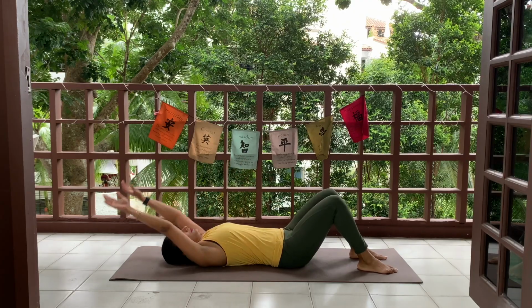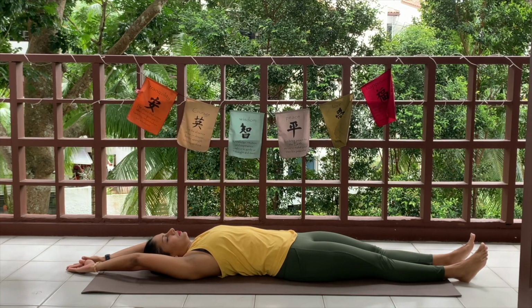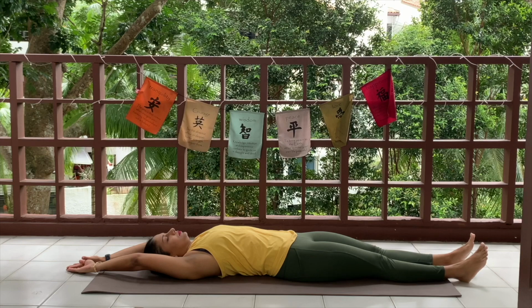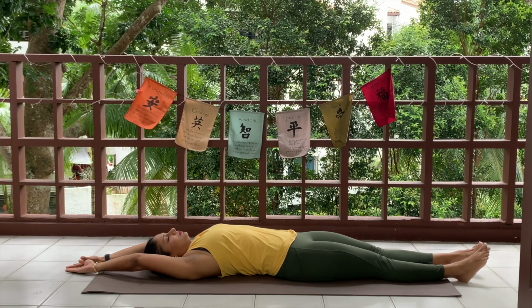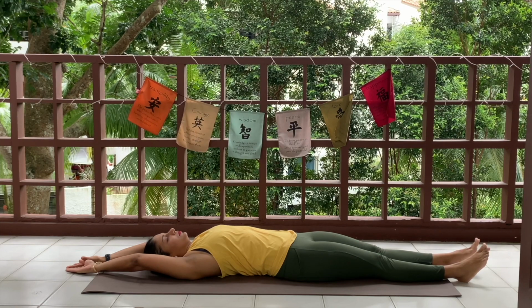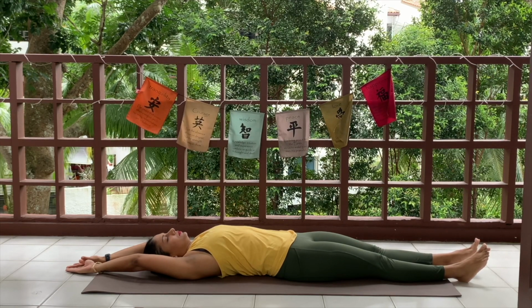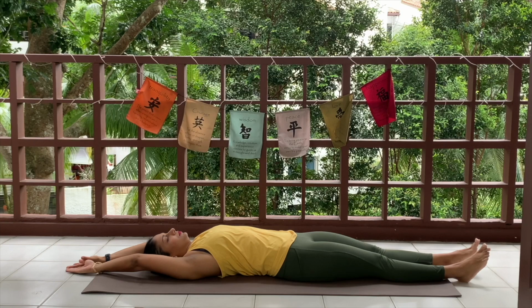Perform some breathing exercise. Lay down straight on your back on the mat and stretch your full body. Take a deep breath through your abdomen. Hold for a few seconds and exhale slowly. As you breathe, notice your stomach rising and your lungs filling with air.